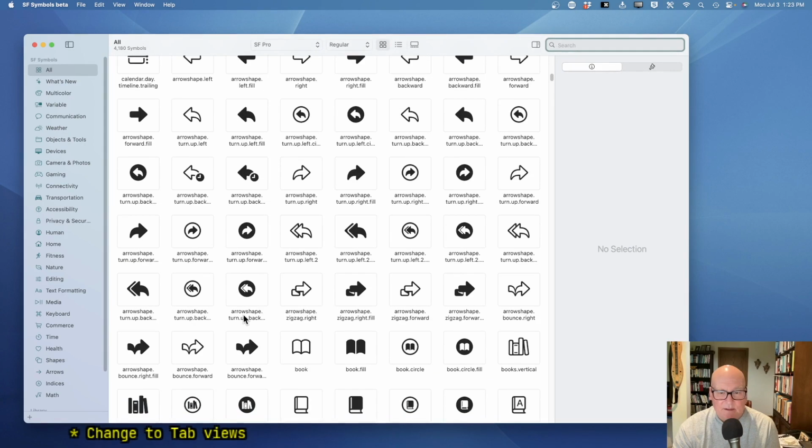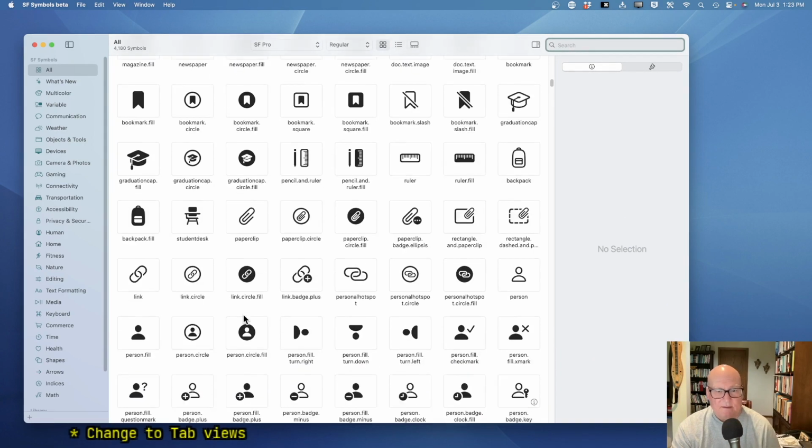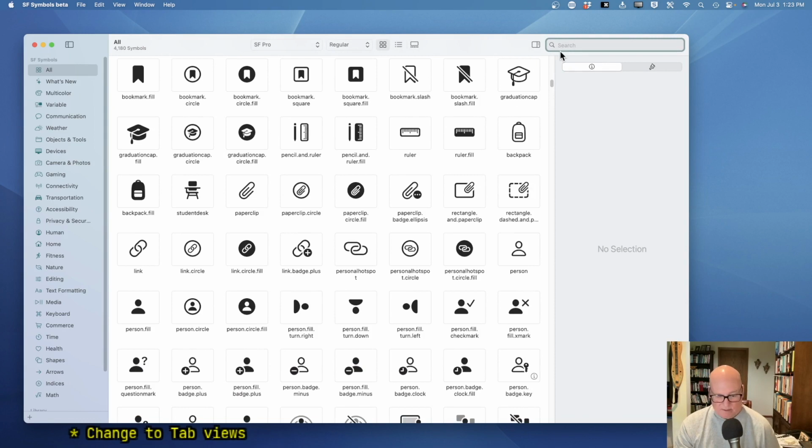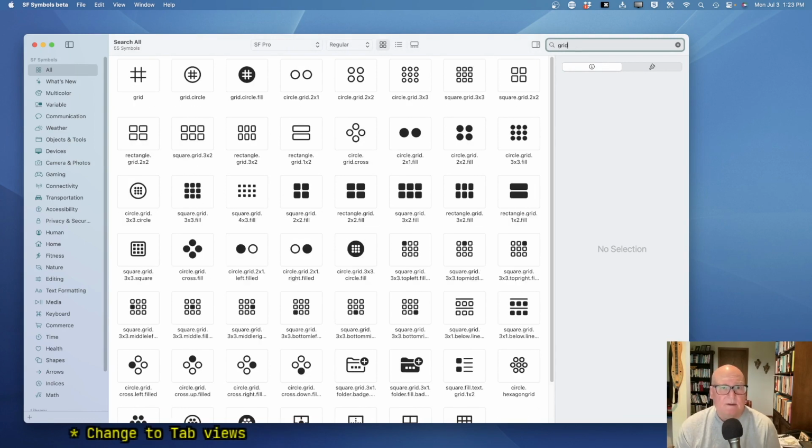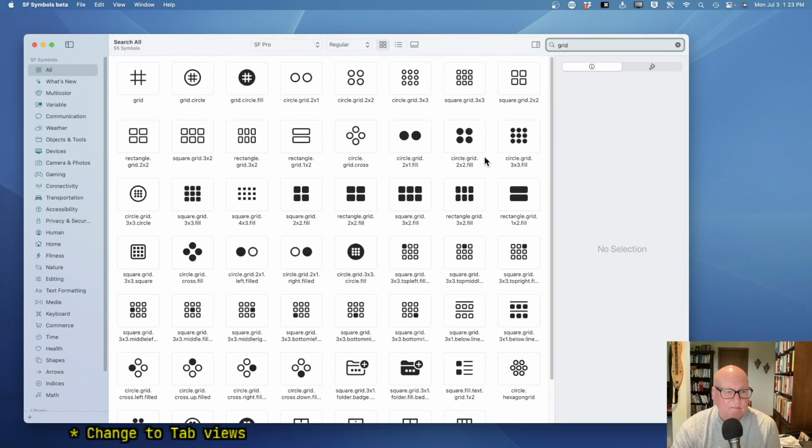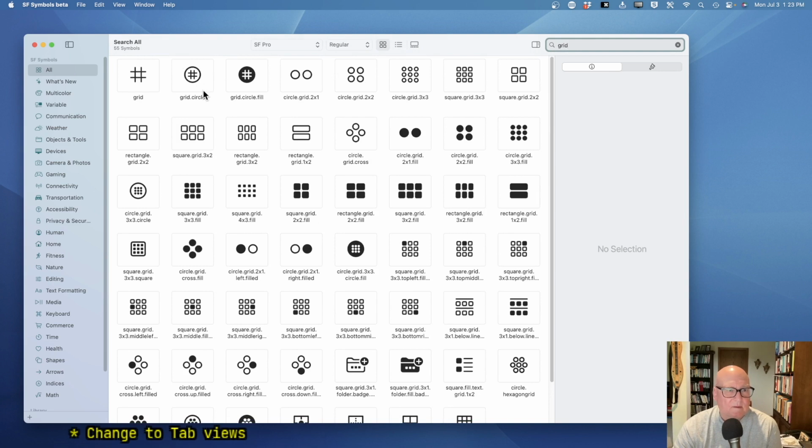That almost does. I don't know if we get grid. I mean, grid. Maybe that's okay.